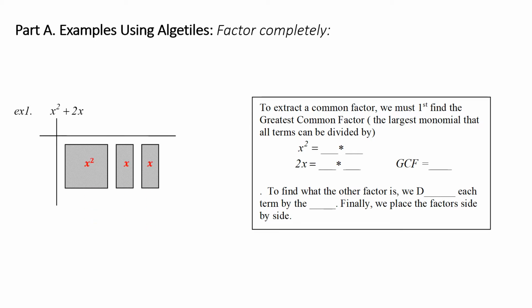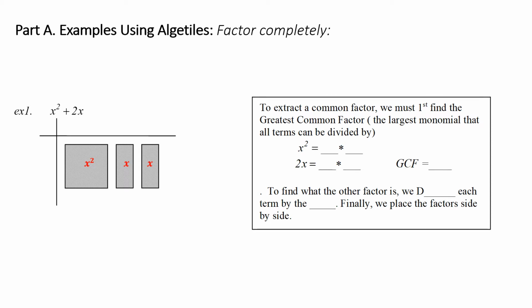Why? Because its area is based on its side lengths. That means each side is equal to x. A bar is equal to x. Why? Because one side is x, the other side must be 1. And finally, a small square would be a 1.